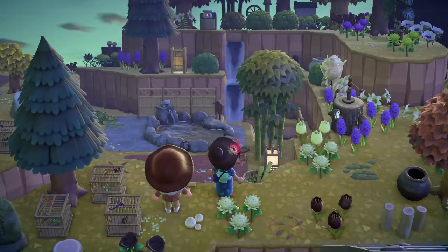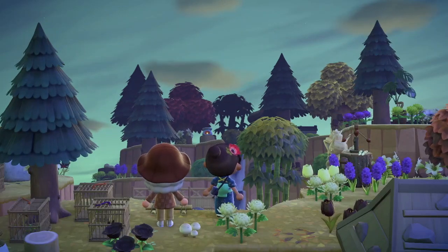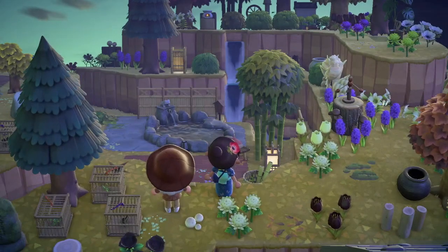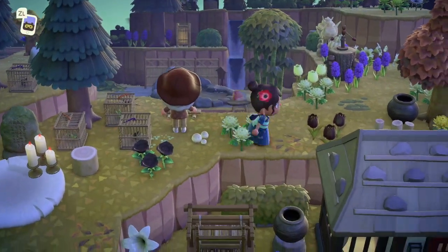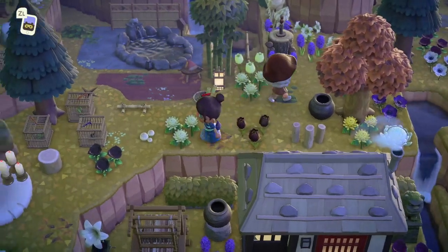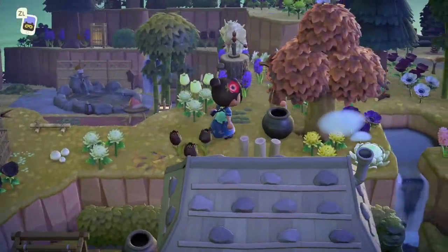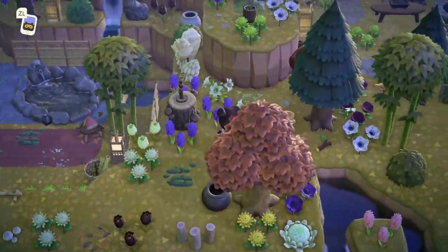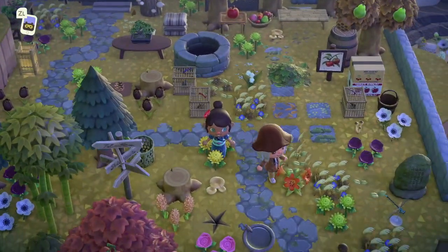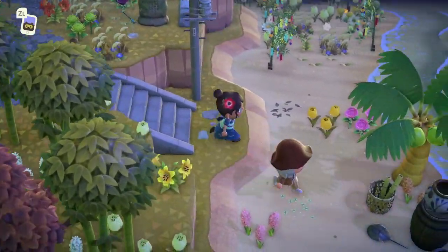Oh, so pretty. I also love this light where you can see the silhouette of the trees and some of the color. So beautiful. Yeah, I love early morning. It's definitely my favorite time of day. I love how many crickets you have all around as well. I love the crickets. The cage is so pretty. They're so pretty, and they sound really cute too. You can hear them chirping, and yeah, really adorable.